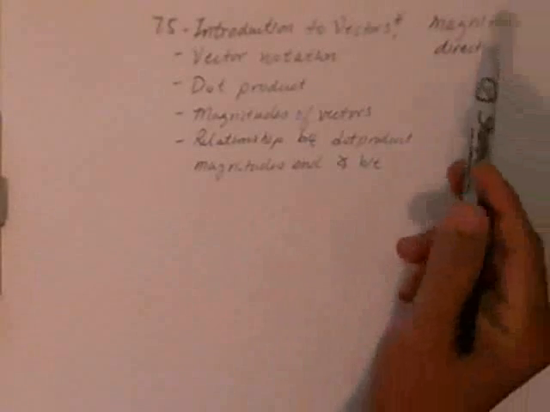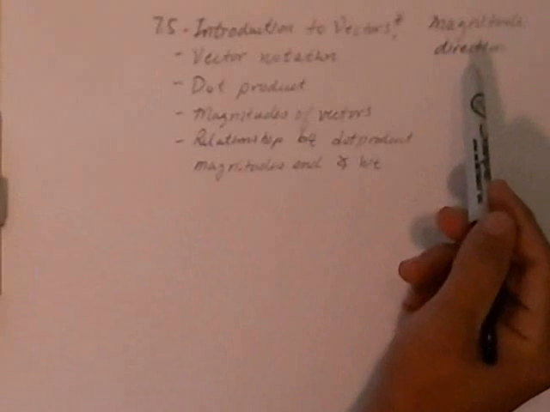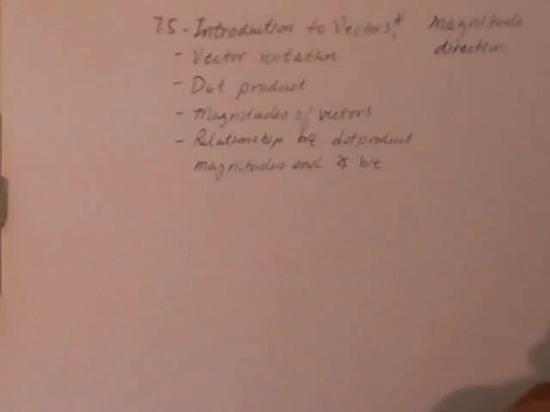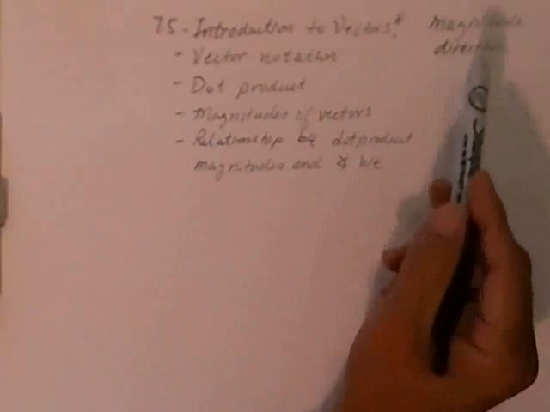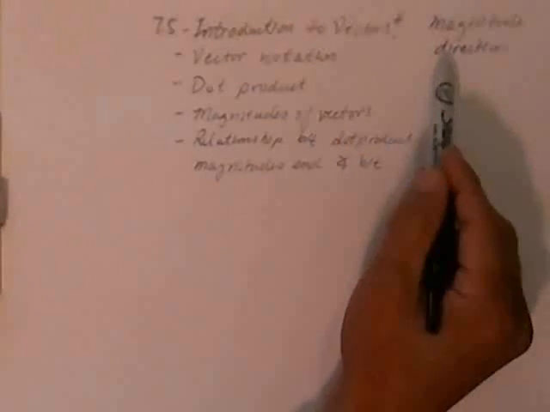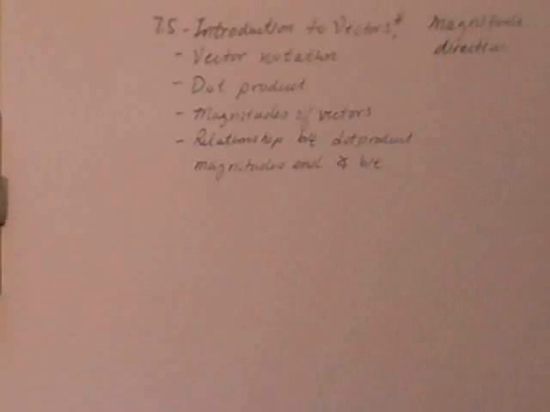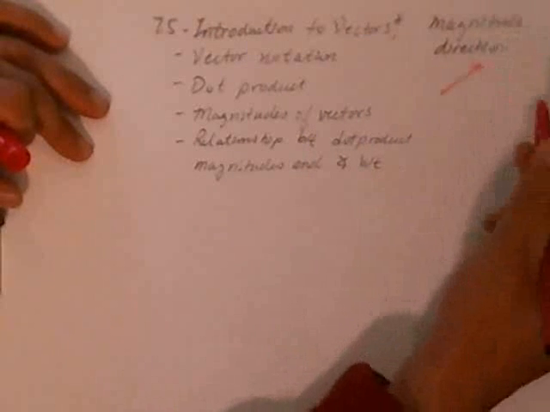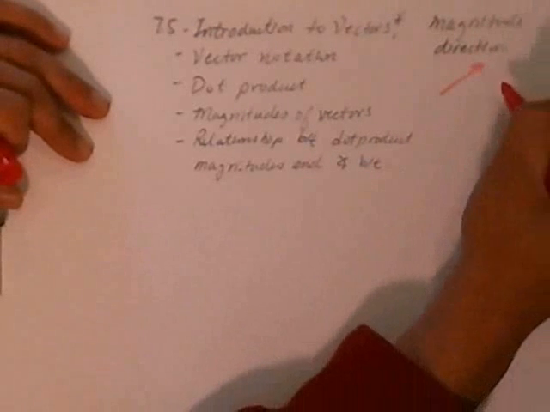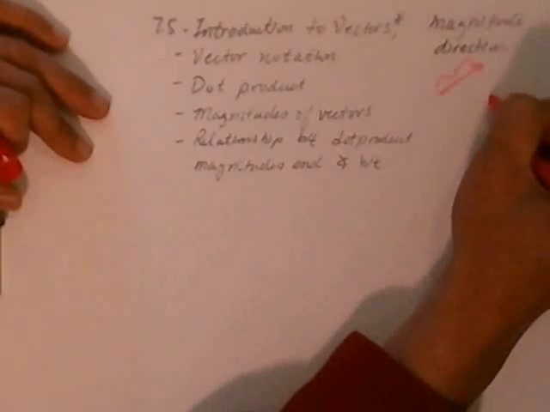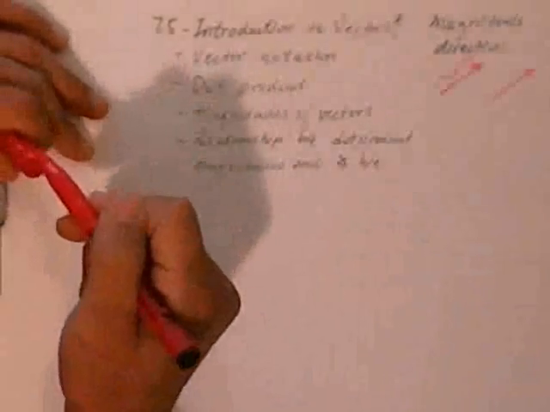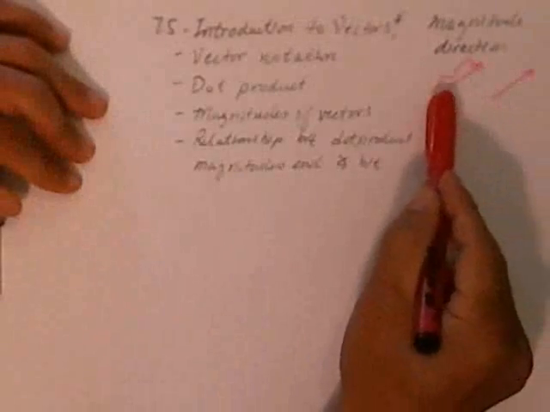So the vectors must have magnitude and direction. If I'm going 50 miles per hour, it's not a vector because I don't have the direction. I'm going south at 50 miles per hour. That's a vector because it has both direction and magnitude. And here's a vector v. One of the beauties of vector is that it has direction and it has this magnitude right here. I can transpose it. So this vector right over here is the same as that vector right over here.